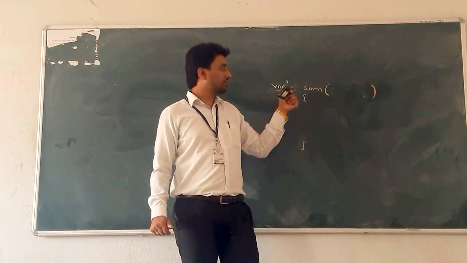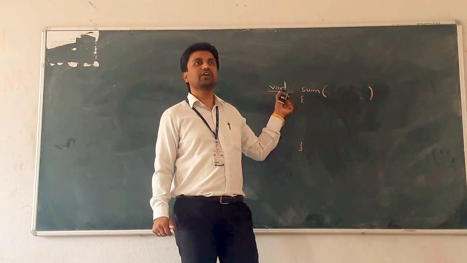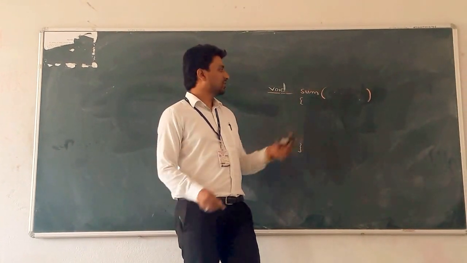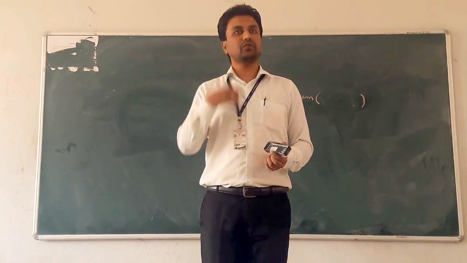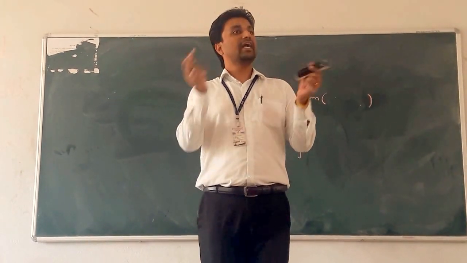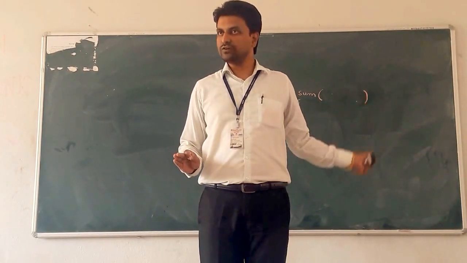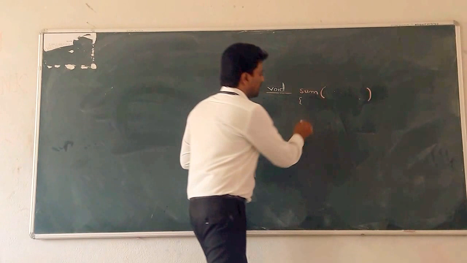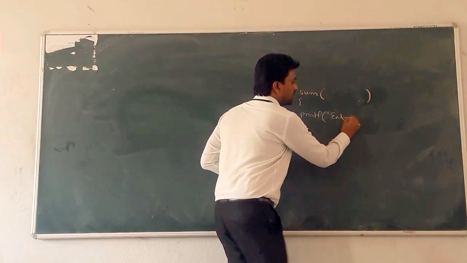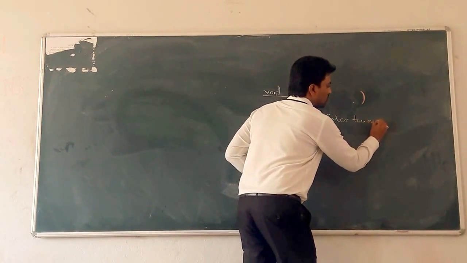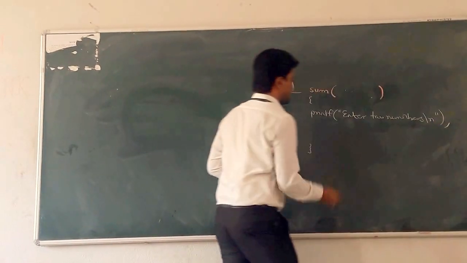Okay, so if the function does not return anything, then you must write void here. Next, what is the body of the function now? Take two numbers from the user, add these two numbers and display the addition. That is the body of the sum function. So first is printf, "enter two numbers\n" with double quotes complete, semicolon.